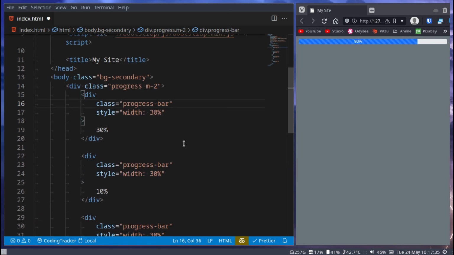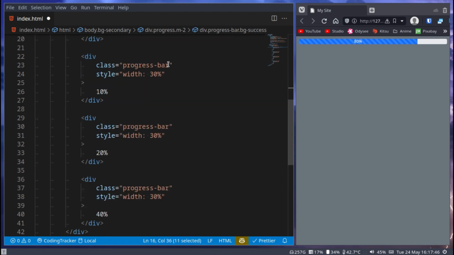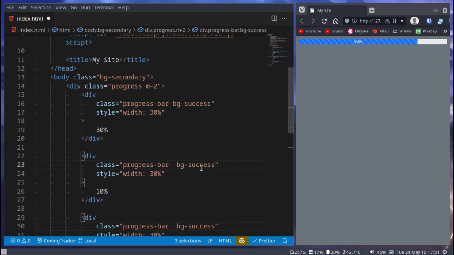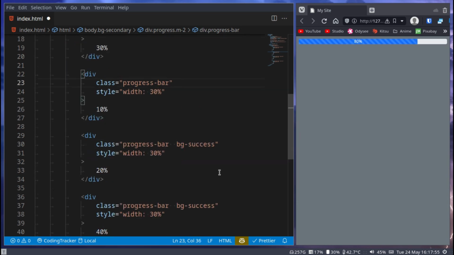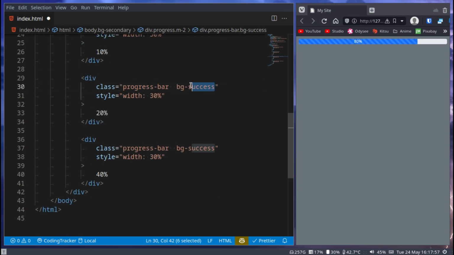And here we can say this is success, or we can add the background here, BG success. And we can add a background with all of them. And here we can just go like that. Boom. And instead of success, this one can just be blue. And then instead of success here, we can have danger.